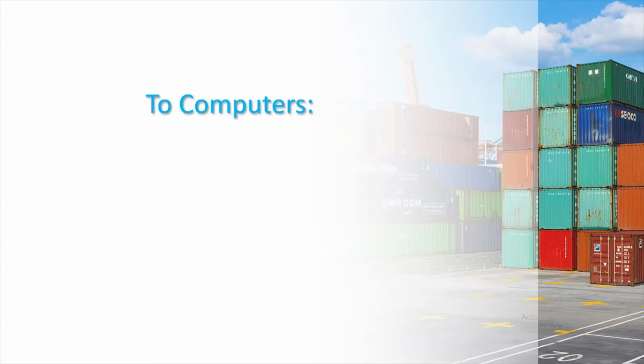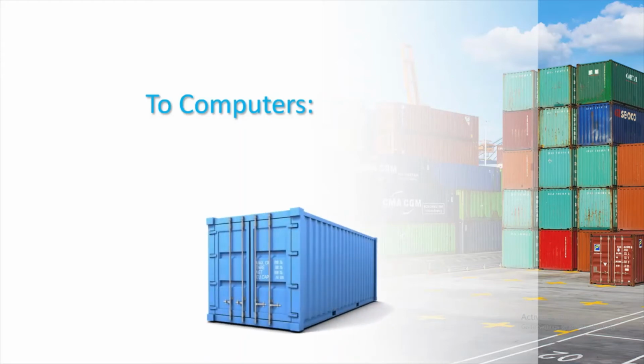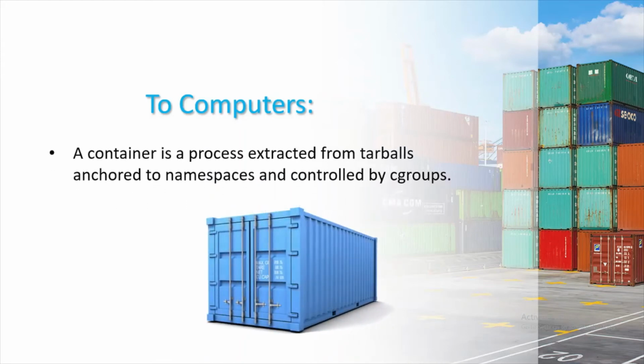So what does the computer think containers are? Literally, for the computer it's nothing, it's just a process that has everything inside, and we encapsulate everything inside the container, which is now anchored by namespaces and controlled by cgroups. It's like a tarball that has everything inside it. For the computer, it's using namespaces and control groups to run containers effectively and efficiently.